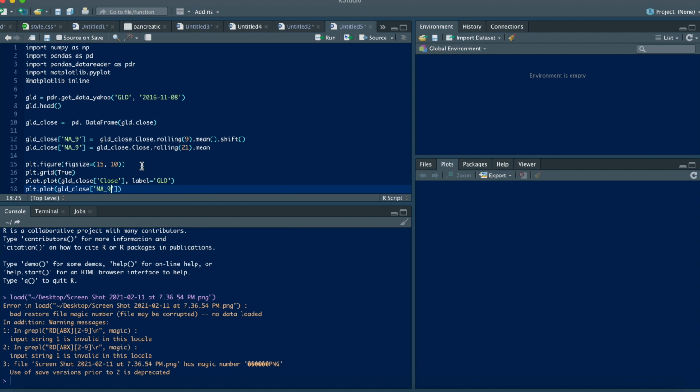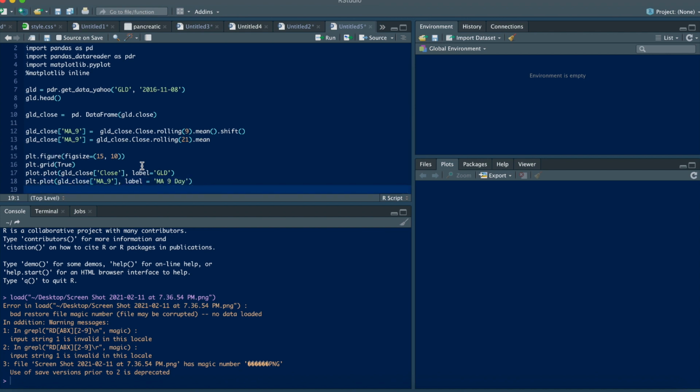And after we have that, we are going to be doing the label is equal to MA 9 day. And then we're doing, once again, plt.plot, but this is for the MA underscore 21. We are doing the label once more, MA 21 day.